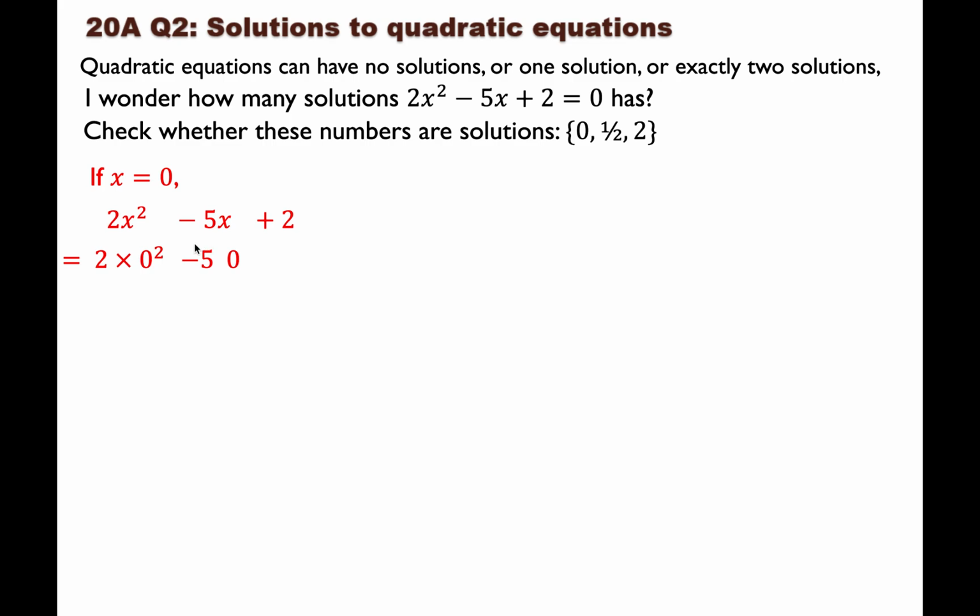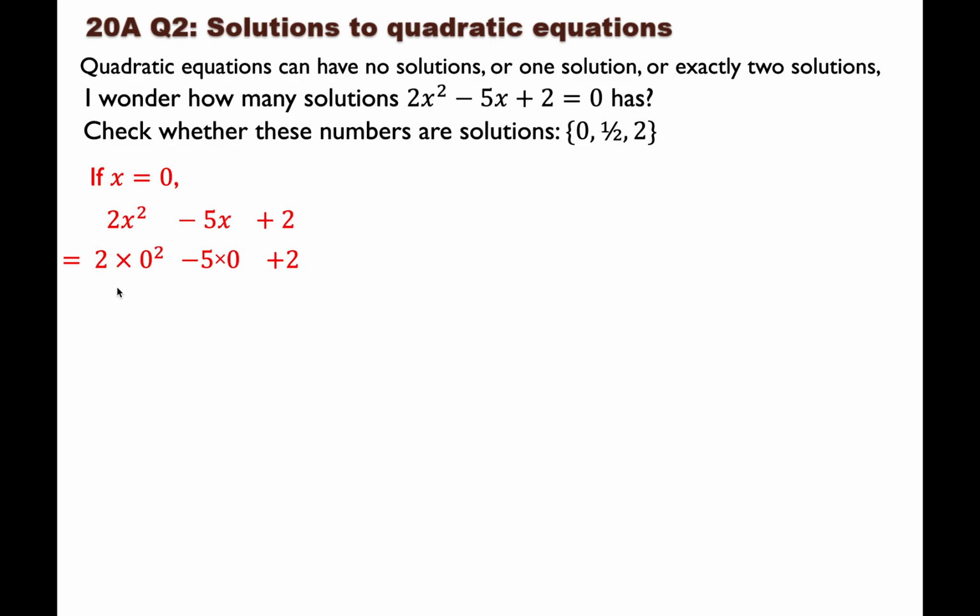Do you notice something here? Something that I've missed? Over here, it's 5x, which really means 5 times x. You can imagine the invisible times sign. But here I've forgotten the invisible times sign. This looks like 50, but really it means 5 times whatever x is. So let's write that times sign in. And we'll copy down the plus 2. Do you notice that I make sure that I copy everything down?